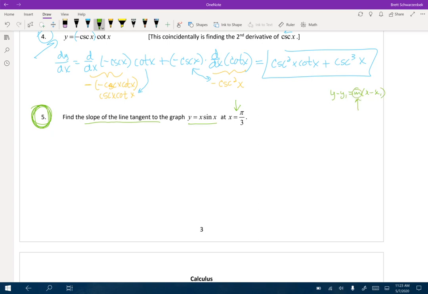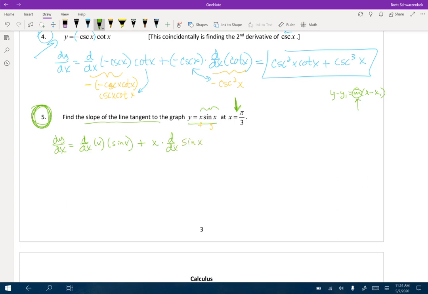So how do you do that? Well, you should know that in order to find the slope of a tangent line at any point, not just x equals pi over 3, but at any point, you just find the derivative of the function. So right now we have this function. What are we looking at? Light bulbs should be lit up in your head. This is two functions: an f, which is x, and a g, which is sine x. So we need, again, the product rule. What does that look like? It's going to be the derivative of x times our original function sine, plus x times the derivative of sine.